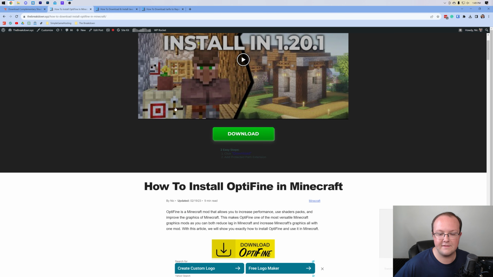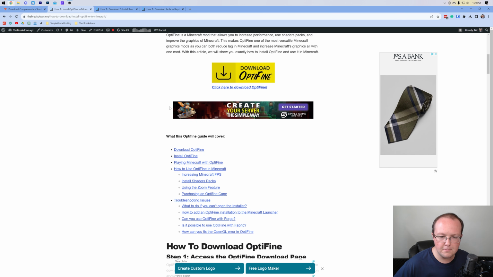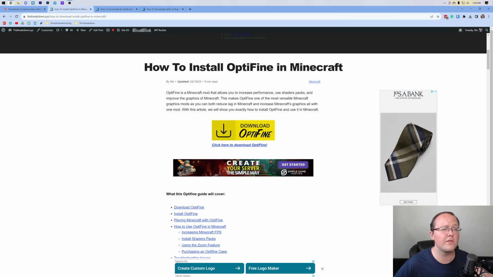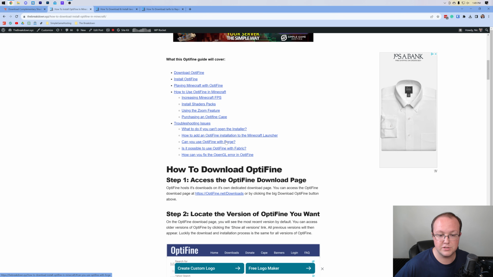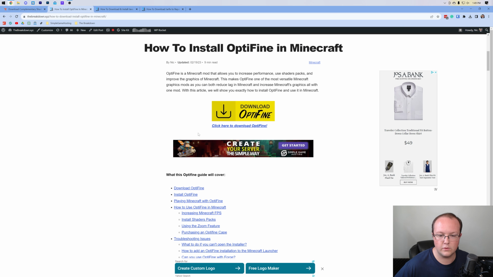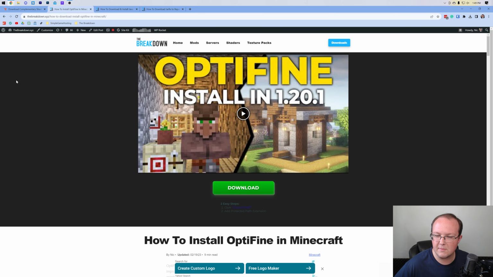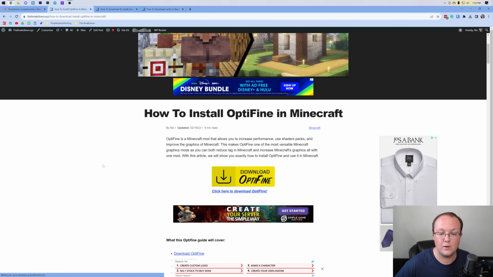When you go down there, you'll have this, which is our in-depth complete guide on getting Optifine. We're going to be going over the basics in this video, but if you want something more in-depth, or if you have issues and want some troubleshooting guides, that's all here in the article. This will also be up to date for future versions of Minecraft, so for whatever reason, if Optifine changes how it's installed and this video doesn't work anymore, this Optifine guide will work.